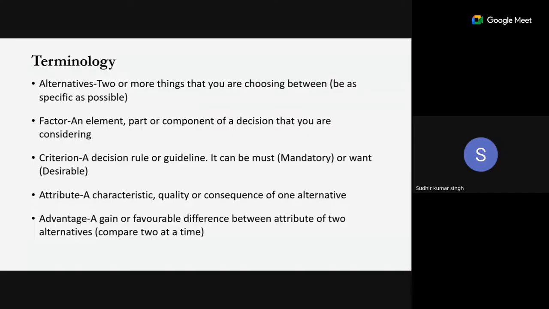For example, in the block, IS code says that the minimum strength of the block for a non-load bearing type of thing should be 3.5 MPa. If it is the lowest class, it is used in the partition and all. So this is a mandatory criteria. Now a block being lighter or beautiful is a desirable criteria, right? Or insulating is a desirable criteria.